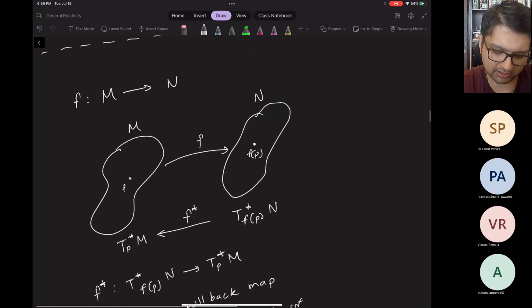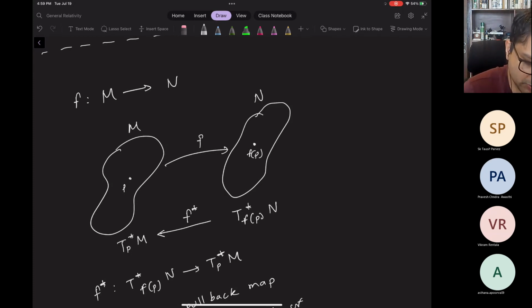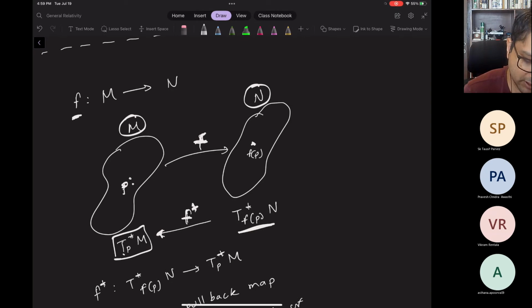Okay, so let's discuss some more properties of these differential forms. We've seen before that if we have a map F from a manifold M to a manifold N, taking a point P to a point F of P, then for dual vectors in T_F(P)* N, there's a pullback map F* which defines dual vectors on T_P* M. So given a dual vector here, it'll identify for me a dual vector over here. That's a pullback map.